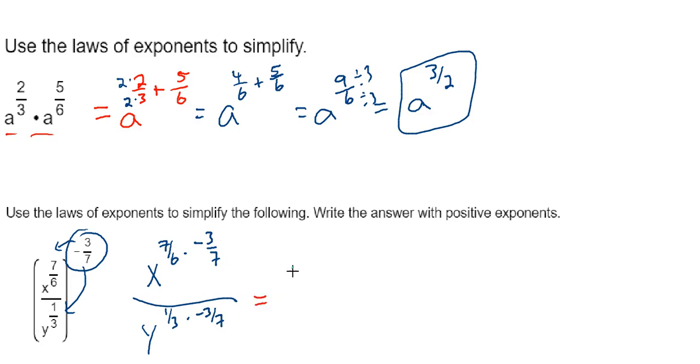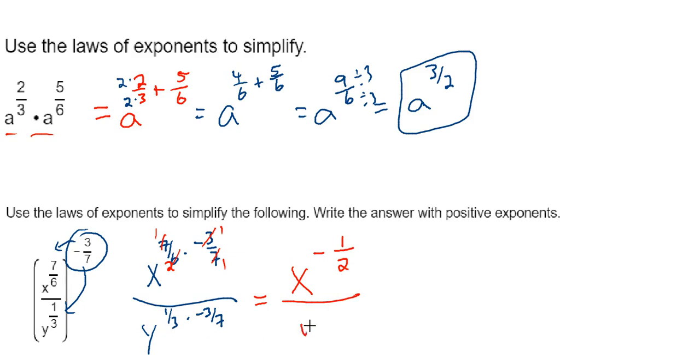All right, and so we're going to get x, the base will stay the same. Here we can reduce before we multiply. A lot of stuff cancels out here. So the 7's cancel out. We can divide out the 3 from the 6. That'll leave me with a 2 on the bottom and a 1 on the top. And so we'll have positive times a negative, which will be negative. And then there's just 1's on the top, so 1 times 1 is going to be 1, over 2 times 1 on the bottom, which is going to be 2. All right, so that's what we get for the numerator.